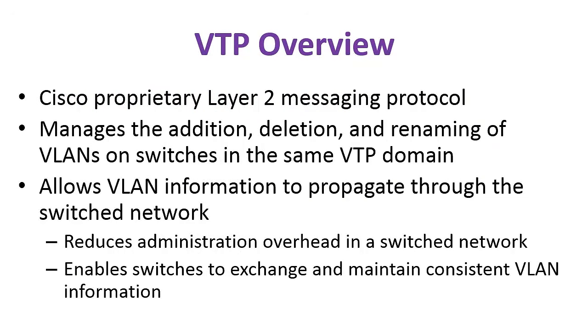So a quick VTP overview. This is a Cisco proprietary Layer 2 messaging protocol which manages the addition, deletion, and renaming of VLANs on switches in the VTP domain. It allows VLAN information to propagate throughout the switched network. So this is critical if you want to reduce administrative overhead in a switched network. It enables switches to exchange and maintain consistent VLAN information without requiring constant manual intervention.